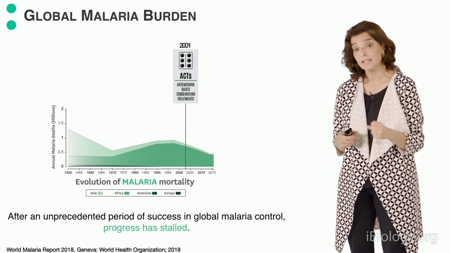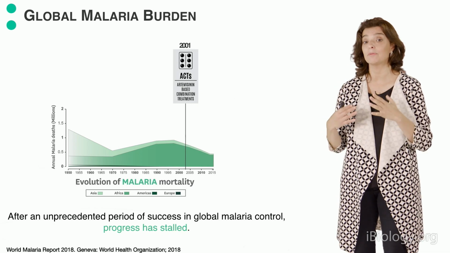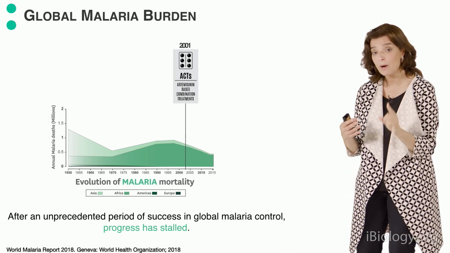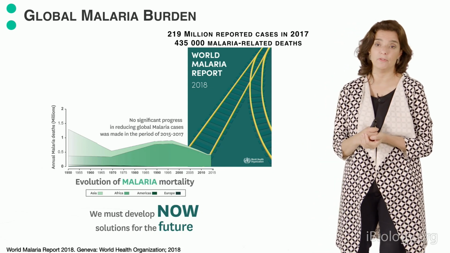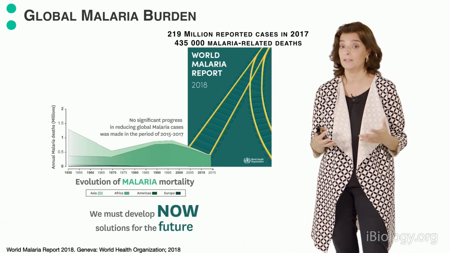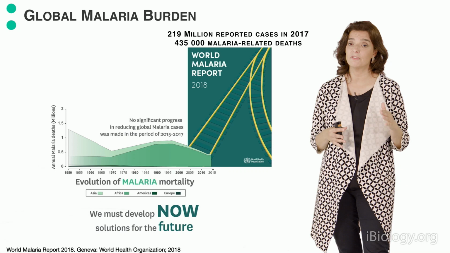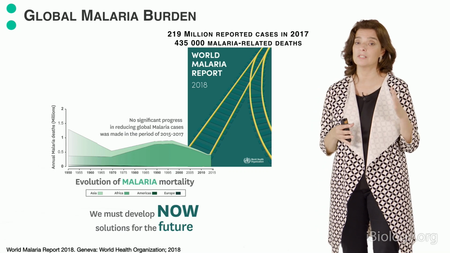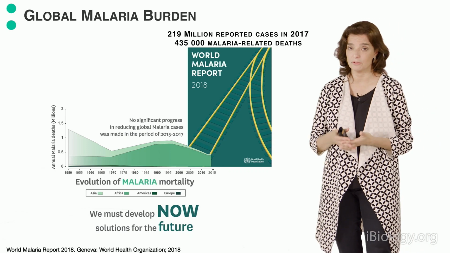So what we feel now is that it is very important to think that we need to develop new tools. And why? The main problem is that, although for the first 15 years of this new millennium we were really successful, since 2015 we have not continuously seen a decrease in malaria deaths and malaria cases around the world.